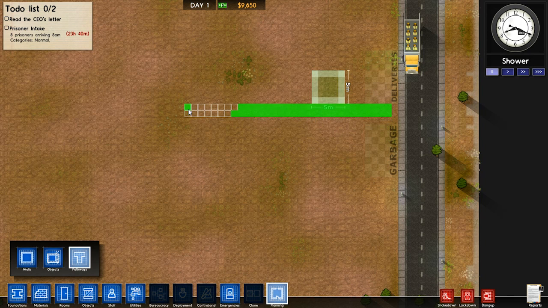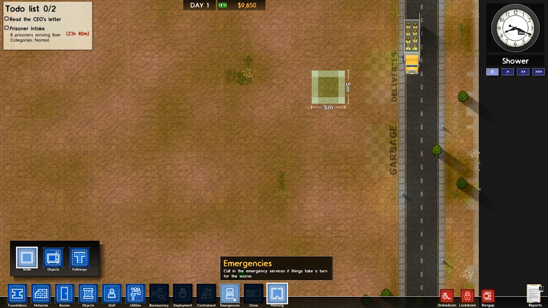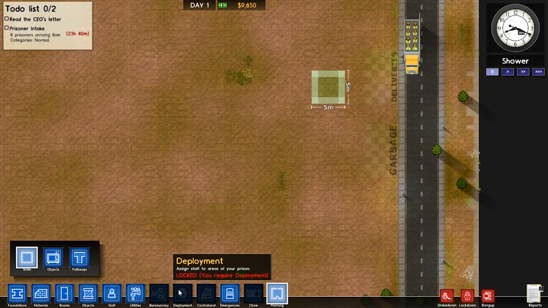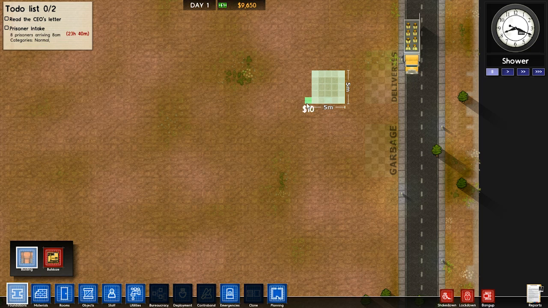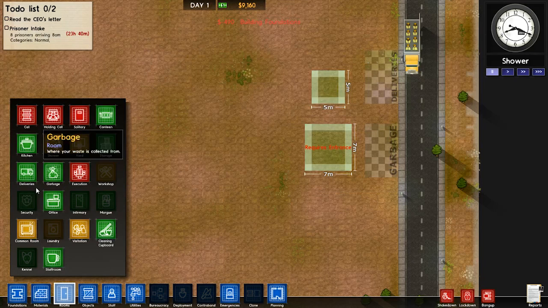Oh, hey, I need a pathplane. Oh, cool. Okay, cancel the planning. Cloning, emergencies, contraband. Oh my god, staff, bureaucracy. Okay, that's gonna be, all right, I'm gonna try to do this. I'm trying to figure this out.